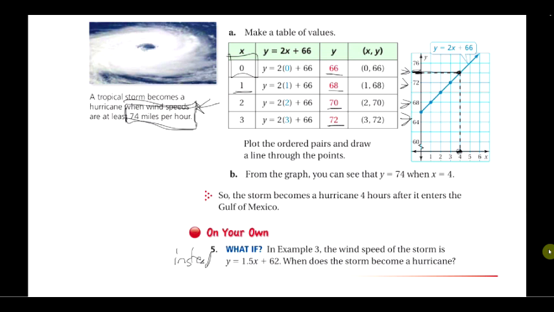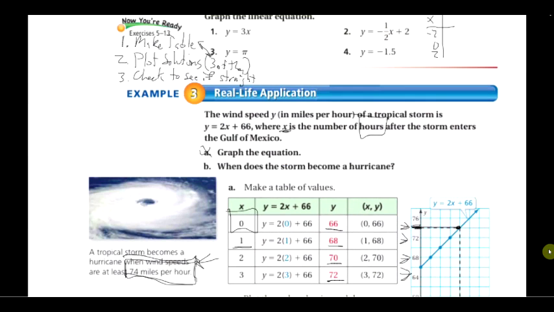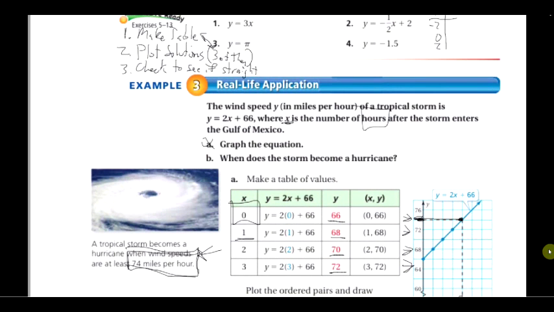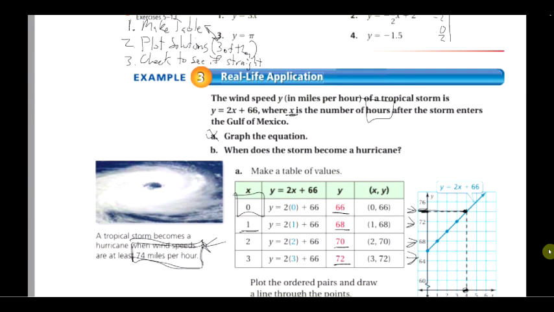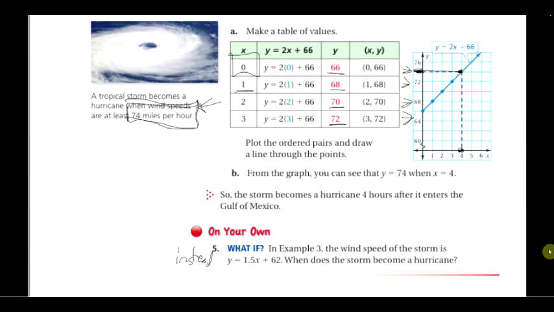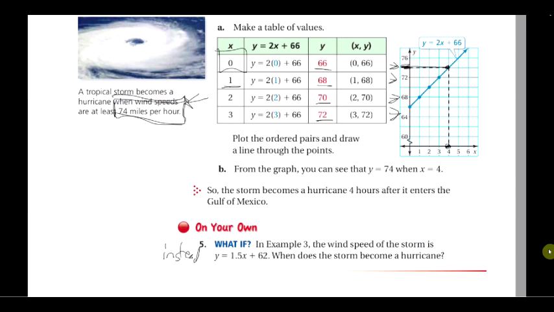If you reference your instructions that we had up at the top, you'll see that you need to make a table, and you need to see if you actually need to plot the solutions. You can solve this from a table, and then if your answers are right, you'll see this. It goes up an even amount each time, just like in this table, it went up by 2 miles an hour, up by 2 miles an hour, and so on. This one, what would you guess it would go up by? So go ahead and tell me, after how many hours does this storm become a hurricane?